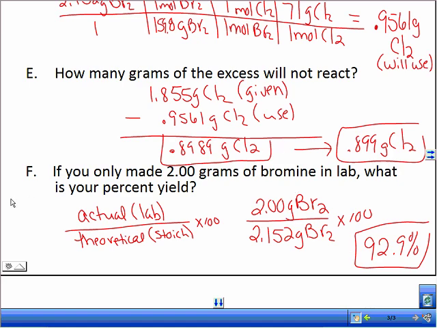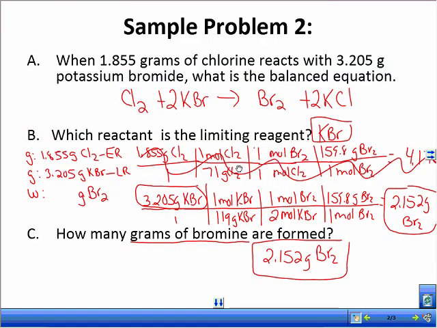So this is all limiting reagent. Unfortunately, it's 3 stoichiometry problems. You start with each of your givens and go to your product. If there's more than one product, read ahead. So we read the bromine, so we took them both to bromine. The one that makes the most you scratch through because that can't happen. When you do that, that gives you 2 answers. Your starting given information is your limiting reactant, so KBr was our limiting reactant. The amount that it can make is the amount of grams you can make.